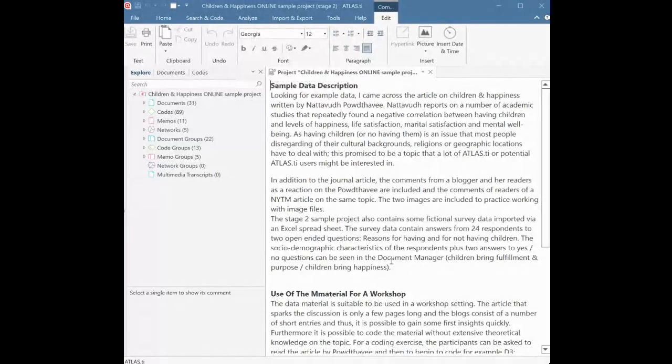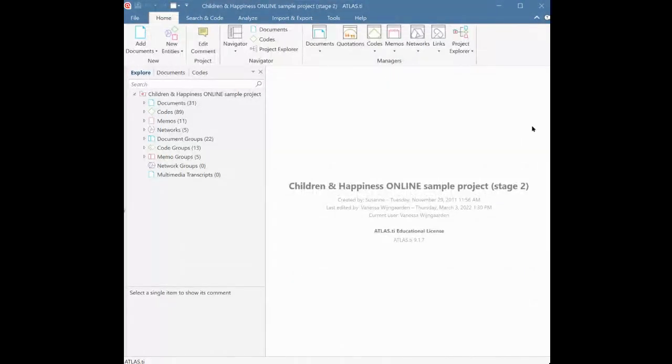This screen that has opened up here, I can close it here. So it is this tab which has opened up here, and with the little X, I can close it again and I come back to my home space. So those are the most important objects of an Atlas TI project. Each have a color, each have an icon, each have a manager so that you know what you're doing.